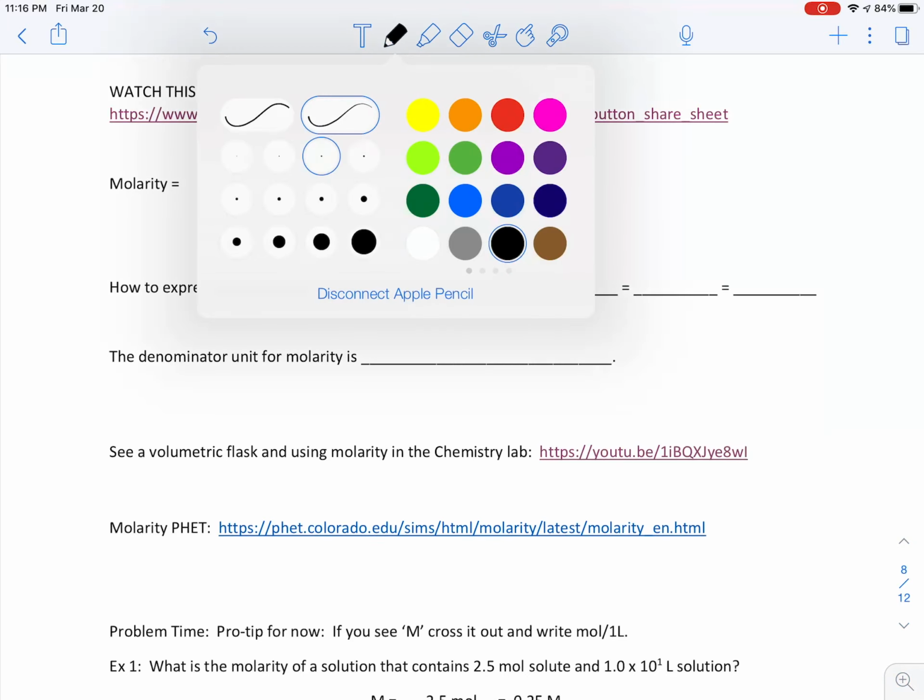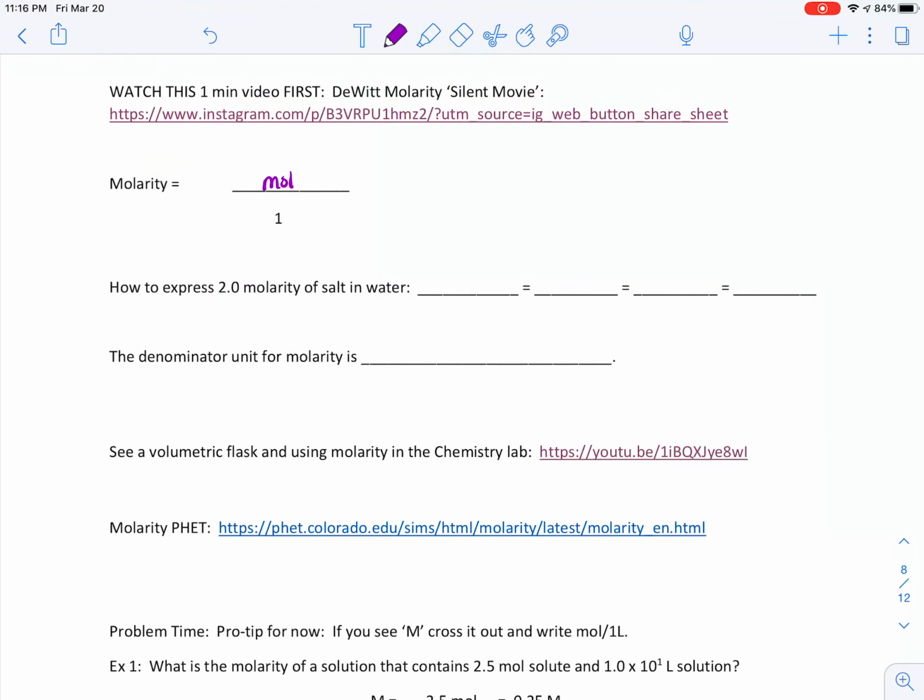All right, so molarity, what it is, is your moles of solute in 1 liter of solution. So solute, remember that's a small thing. The solution is what you end up with when you put the solute and the solvent together and mix it up. Key thing: this is not the solvent. So just make sure you know that is not the solvent. That would matter for Gen Chem 2. There are some units that have solvent on the bottom. That's Gen Chem 2.